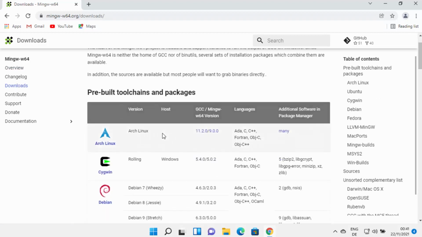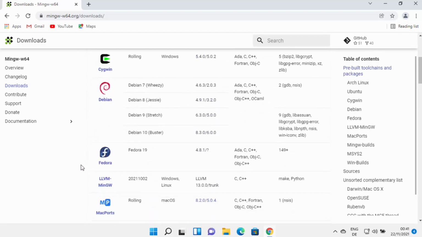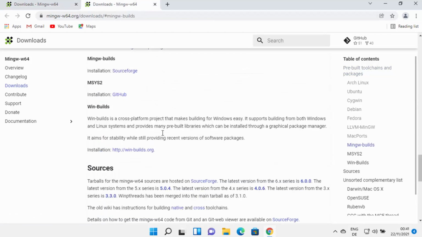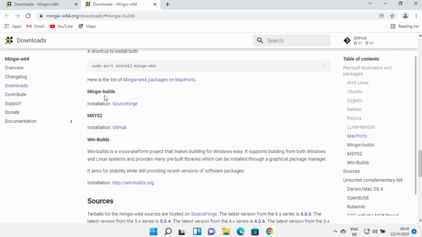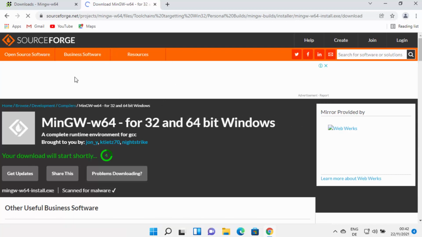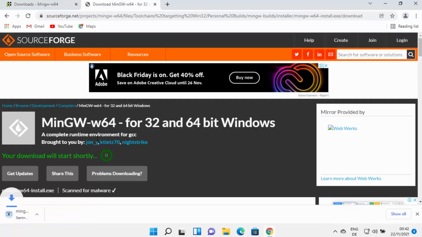Here you will be able to see all the download links for MinGW for different operating systems. The one we are looking for is the Windows version. So we are going to click on the link which says MinGW-W64 builds. Just click on this link, which is going to open this kind of window again. From here you can download the MinGW builds from SourceForge. So you need to click on this link now. The SourceForge link was shown directly in the search result, but you need to go through this website in order to come to this website.